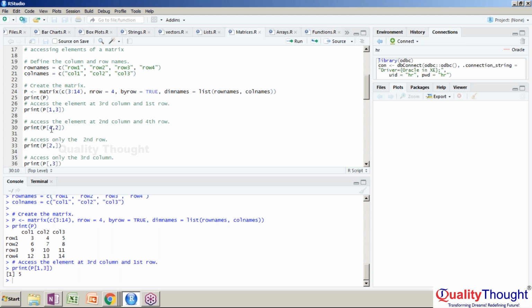What is 2 comma? 2 comma represents only the second row, right?